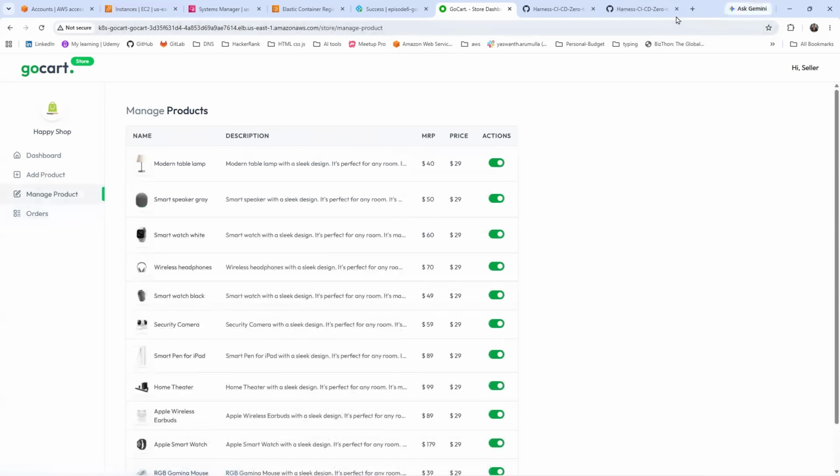This is a very small application which is connected to the backend and the database, and some of the details it will store in the database. Some details it will not store because I didn't fully implement this code. It's just for showing how Harness works and how to deploy the application with Harness. This is not a project, just for a Harness session. That's why I added only the basic things required.